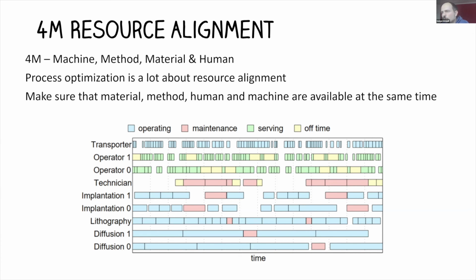For instance, a worker needs to go to a tool. The tool must be ready to execute a certain program, and then he can put a product to be produced on the tool to run the process. Just if all four elements are available in the same time range, the operation can actually happen. So a lot of process optimization relates to aligning resources.